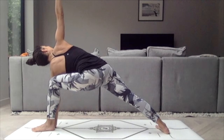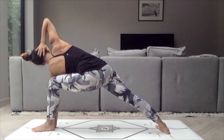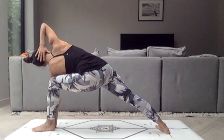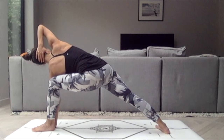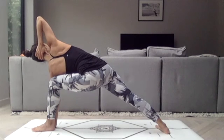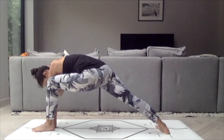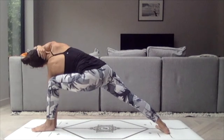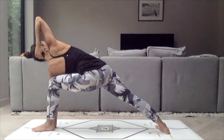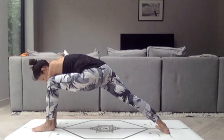Exhale, 3. Inhale, the right palm comes to the back of the skull. Thumb is the length of the neck. Inhale, point the elbow up to the sky as you open up through the chest. And then exhale, crunch. Inhale, broaden and stretch, elbow look up. Exhale, elbow points towards the mat.